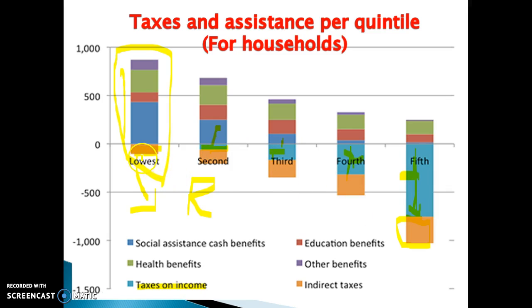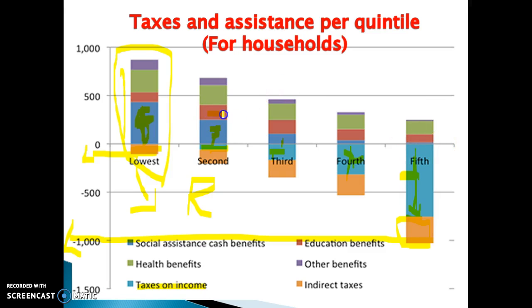It's going up considerably the more that we earn. So the low income earners are paying around, say, $100 tax per month, whereas your highest income earners are paying up to about $1,000 in tax. As you go up, then you've got all your different types of assistance that different households are receiving. So you've got the social assistance and other benefits, your gross income, your cash benefits. As you can see, the highest quintile barely receive any cash benefits.